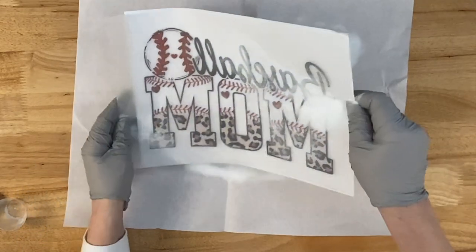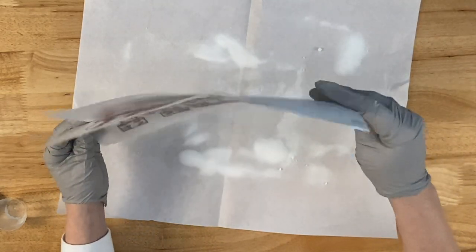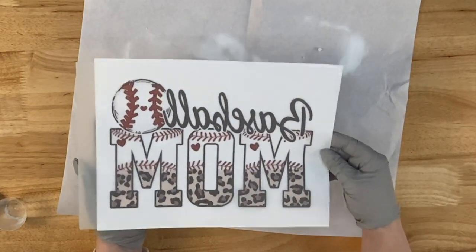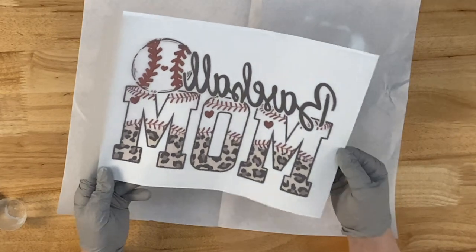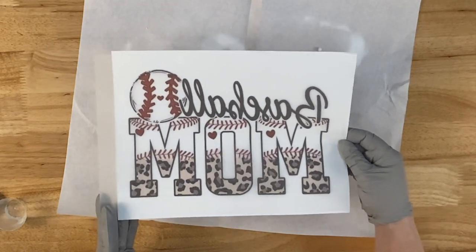All right, now I want to get the excess of that off. So you can either tap it with your fingers, you can tap it on the desk, whatever you want to do to get that excess off. And then I go ahead and leave my paper that's attached to it on it until after I've cured this, because if you accidentally touch that now, you're going to smear it and you're not going to be very happy. So I just go ahead and leave it all attached until after I cure it, because then you can touch it.